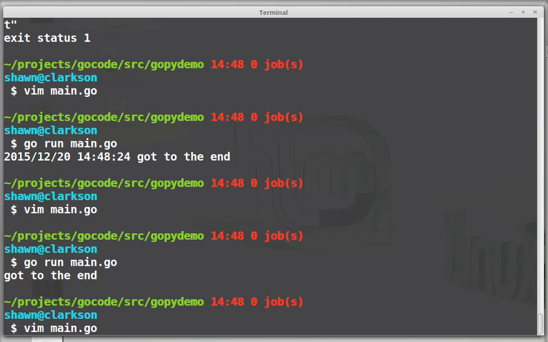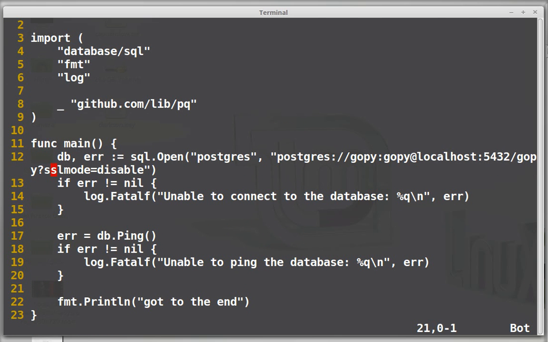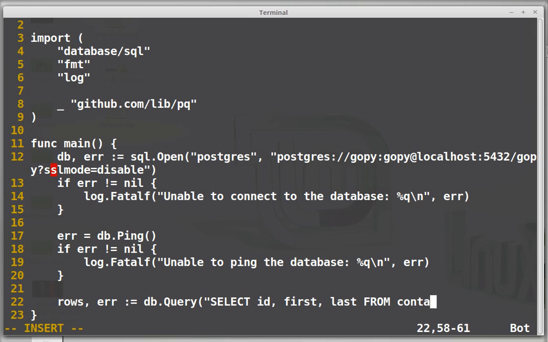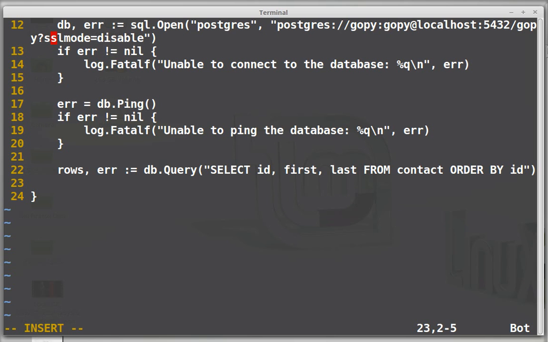Alright, so let's actually do something with this database. Now that we know we can connect to it, let's actually do a query. That should be good enough. Then we'll do the same thing here.